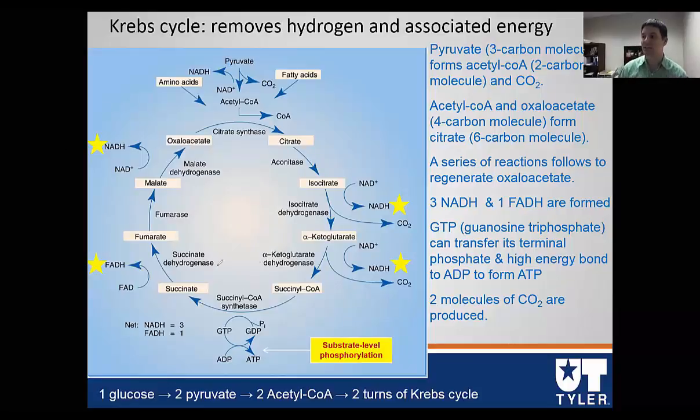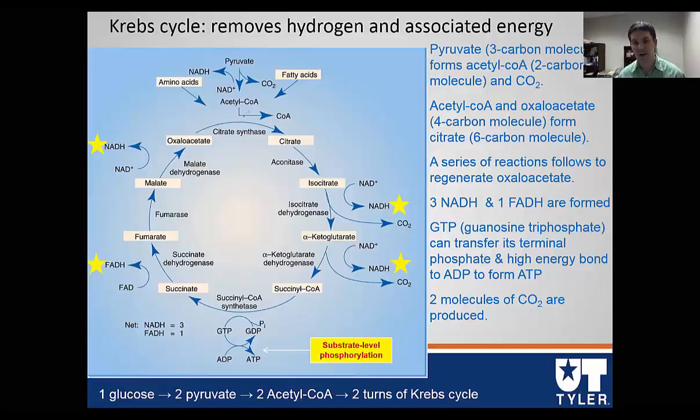In this series, what do you need to know? So here's what you need to know. You need to know that it begins and ends with oxaloacetate. We need to know the products that come out of this. So we need to know that 3 NADHs and an FADH2 are produced. We have a substrate level phosphorylation with the creation of GTP, which we can then convert to an ATP to function just like a normal ATP, and we produce 2 molecules of CO2.